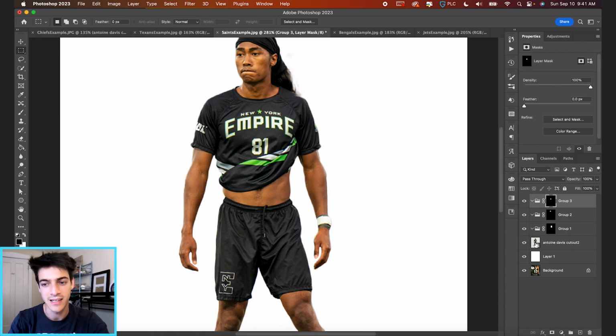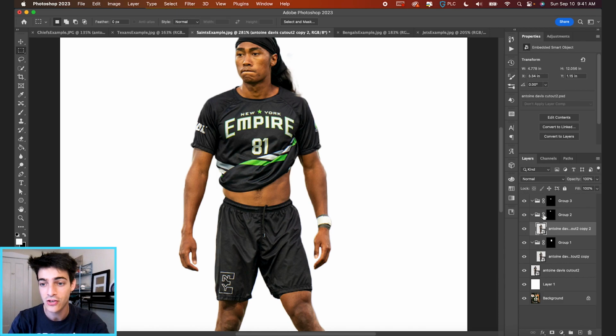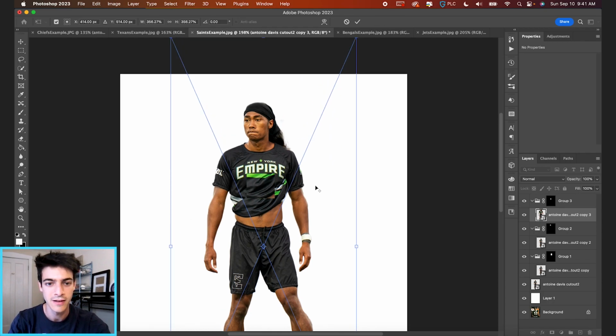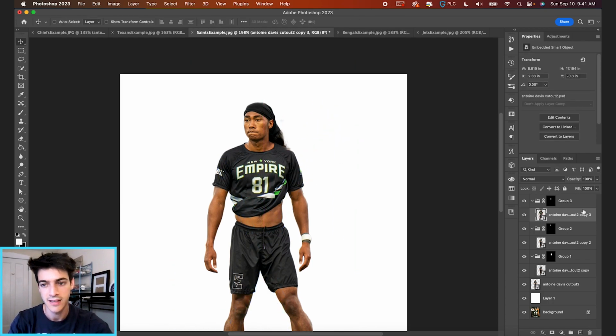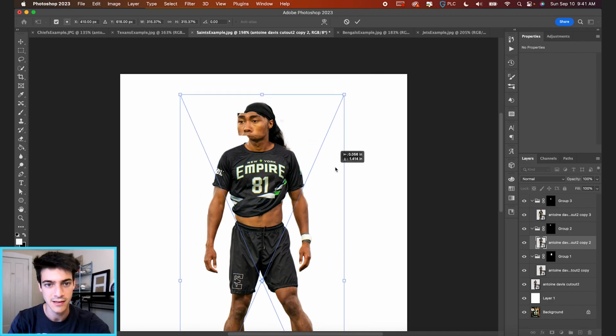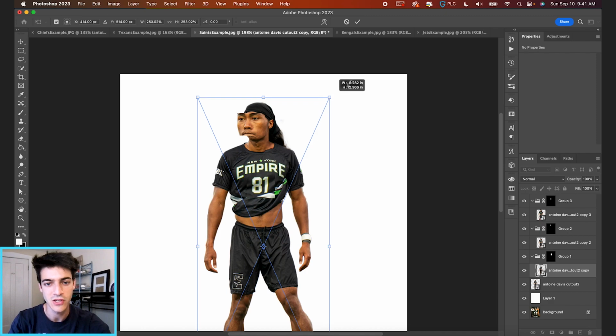And then I would just duplicate this image into all of these groups. I'm just holding Option and clicking and dragging. Command T, blow these up, and then it's gonna accentuate whatever is in the mask. Something like this is how you can achieve a similar effect.